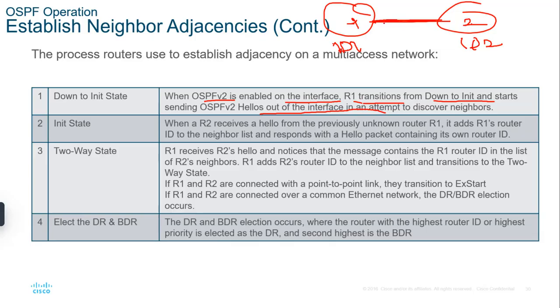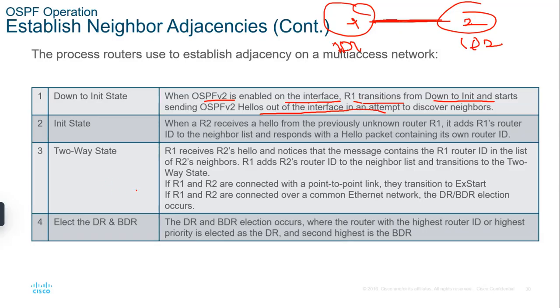Is the router ID in the hello packet known on router 2? If it is not known, it is going to be recorded. As it is recording that ID, it is compared with the ID of router 2, and they see which one has the highest router ID. Of course, the one with the highest router ID will become the DR, and the other one with the lowest will be the BDR.